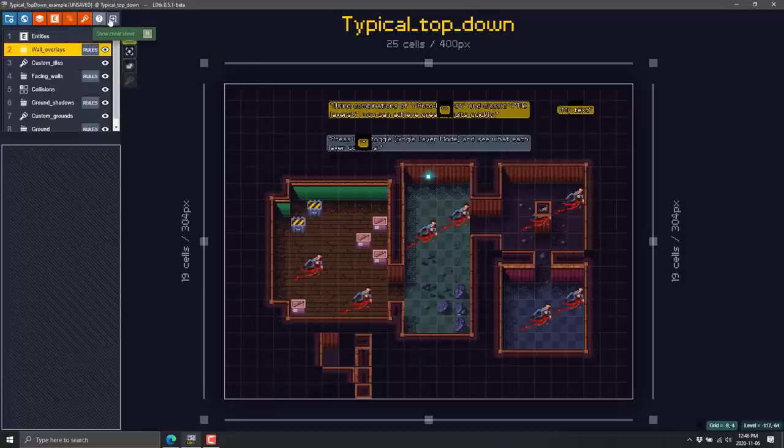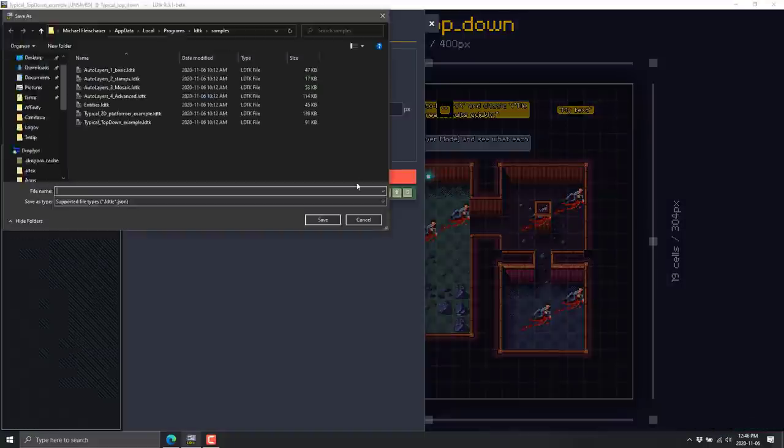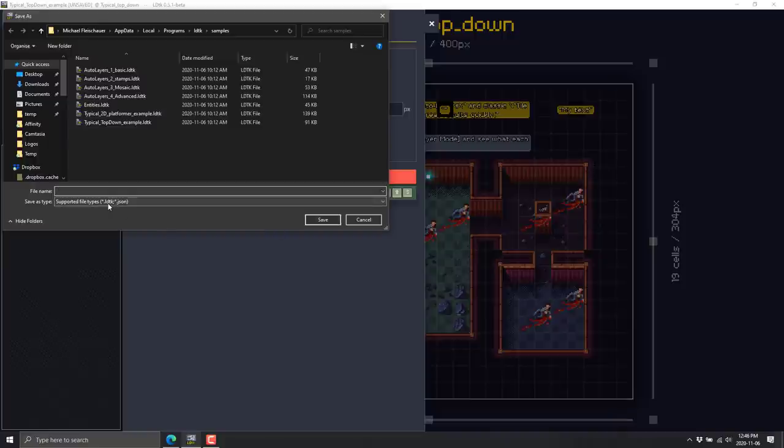So essentially, that is a quick hands-on with this tool. It's improving at a pretty staggering rate. And I actually do like the new name better than LED. LED was a little too generic, so I can definitely understand why they did the rebrand. And then when you're done, you go up here to your project settings, and you can save it out as an LDtk file or as a JSON file. As you can see, there are a number of samples that it ships. We'll look at a couple of those in just a second.